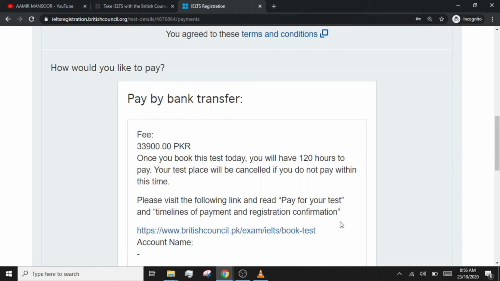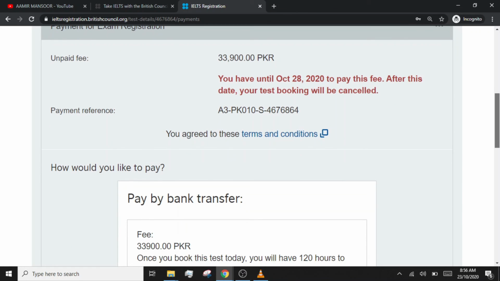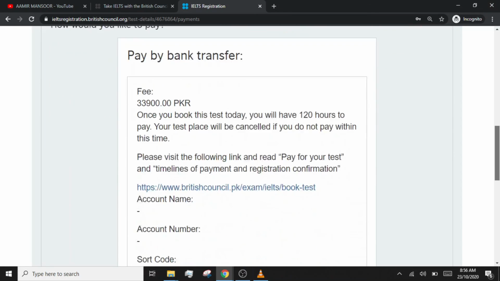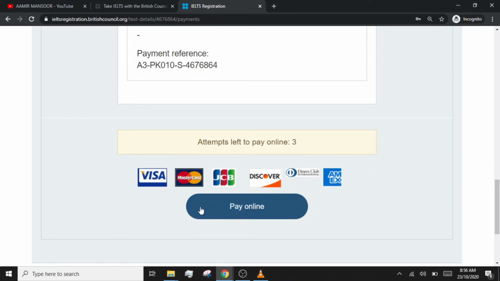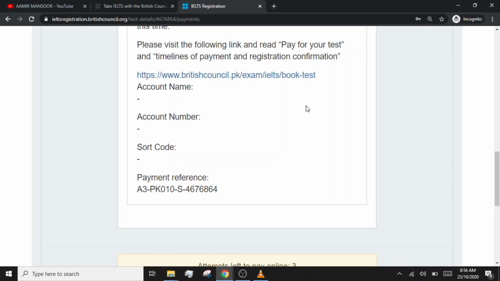It's a better and more convenient method if you don't have a Visa or MasterCard registered in your name. Otherwise you'll have to show a letter of consent so that you don't misuse someone else's card to pay your fees, so it's better just to pay by cash, and it gets verified very soon. You can also make 3 online attempts. If your card is not working in 3 attempts, then this option will close for you permanently. Then you'll have to pay your fees by cash.